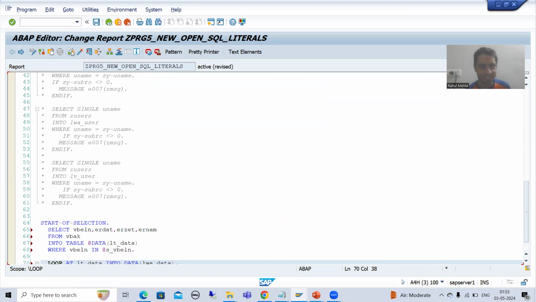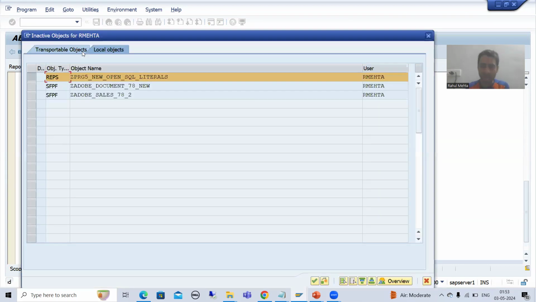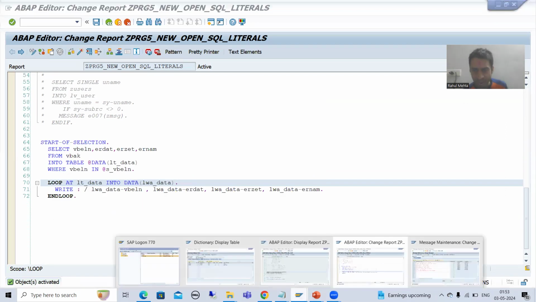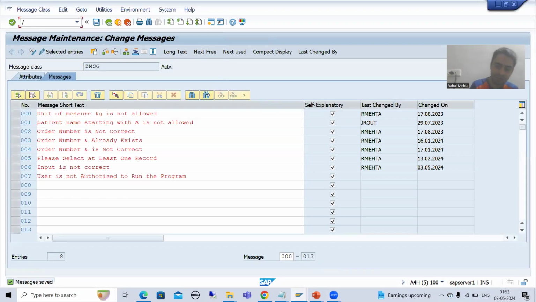Now I will check the syntax and I will activate. Firstly, I will show you again if user is not maintained, if maintained. So I will remove the entry from the table. Firstly, I will go to SM30 transaction code.